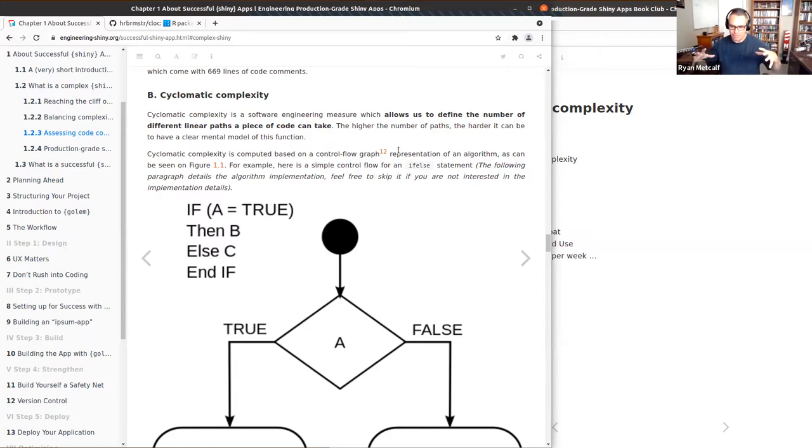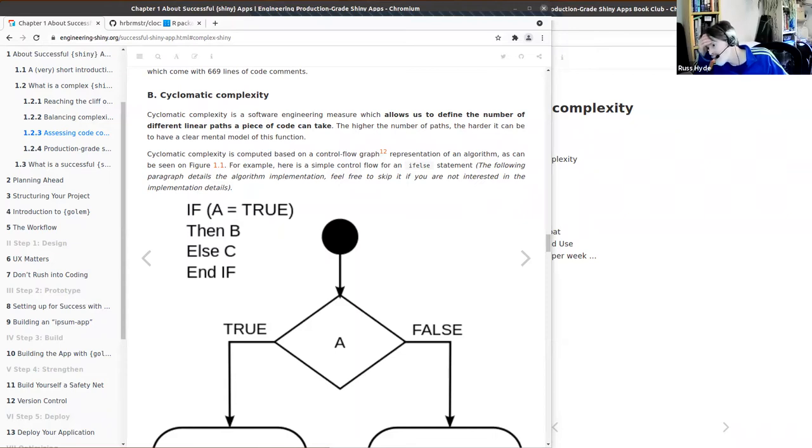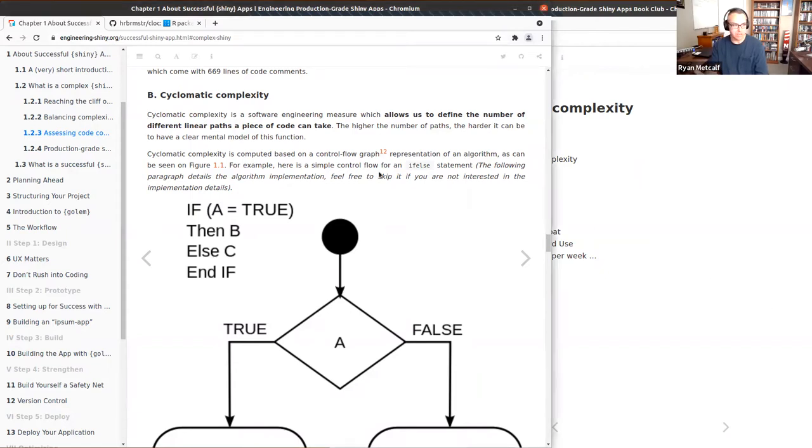A project I encountered used JavaScript that was run through an engine to remove all whitespace. The document object model doesn't care about whitespace - it just looks at the characters. But when a human opens that file, it's just 10,000 characters across a single row - a big block of text. You would have to decompile it; you can't grep through it when everything's on a single line. So if you use a grep statement, depending on the authoring style, is it going to pull up a huge block of text, or are you going to find the specific entry you need?